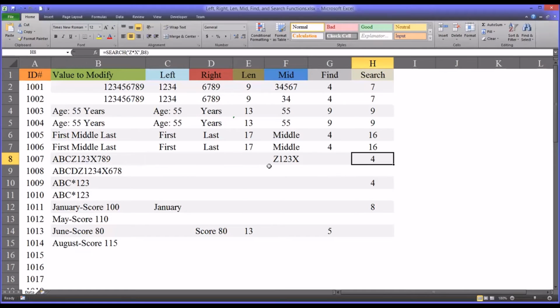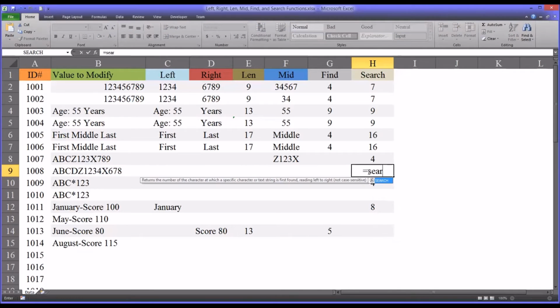So for this type of value identification, in this case we know it's going to be 4, we're going to use the search with the wildcard feature. So it would be search, quotation mark, the Z, and then an asterisk, and then the X. That's the find text, and of course the within text would be the string.